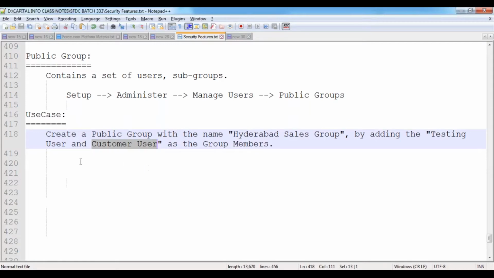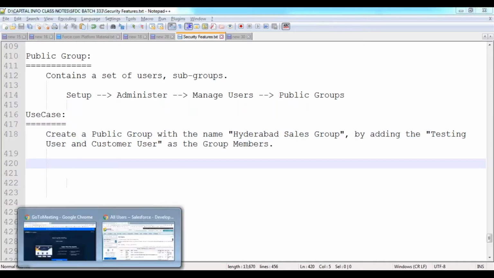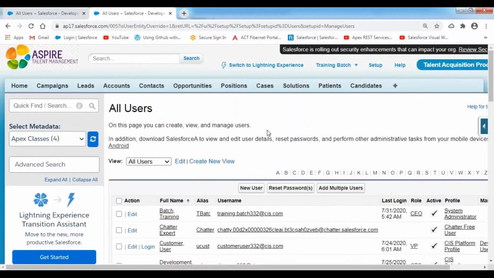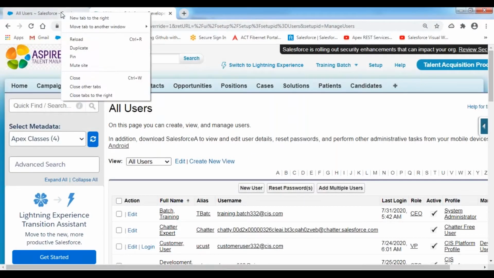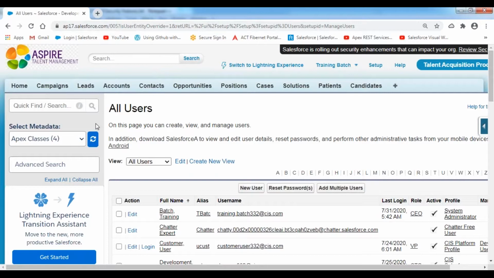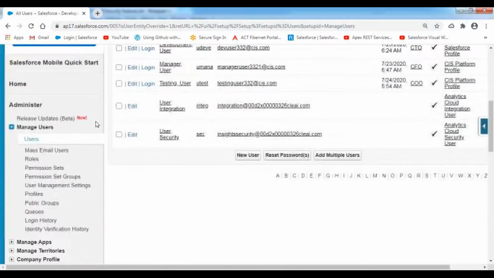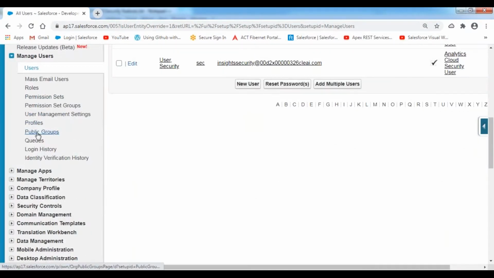Now, how to create this public group? Let's see practically. Let me go to my Salesforce instance and go to Public Groups.